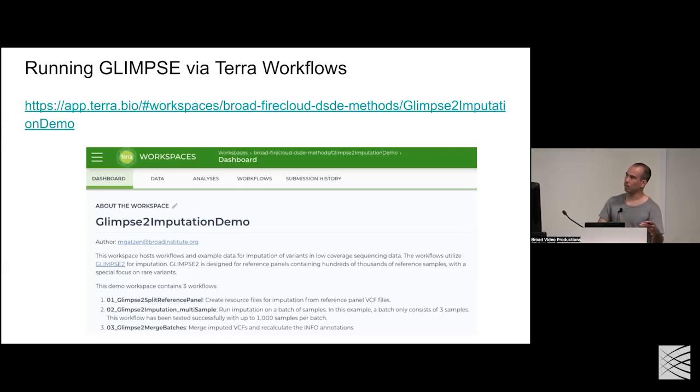a bit more internal, but there is a version of running Glimpse 2 right through Terra. I will say if your sample size is somewhere probably around 1,000, maybe up to a few thousand, this is actually probably the best route to run things through. Once you start getting into the 10,000, there are limitations to running this. It's not that it won't work, it's that it will take weeks to run through.